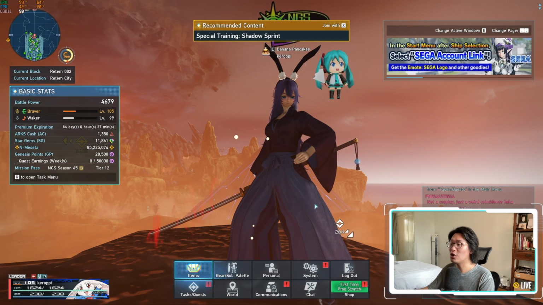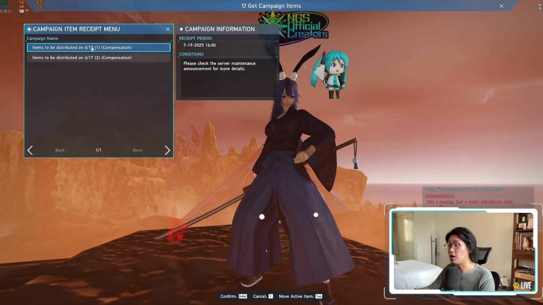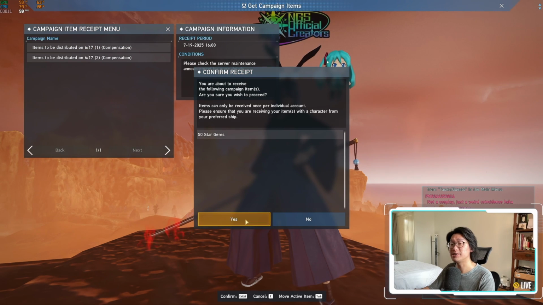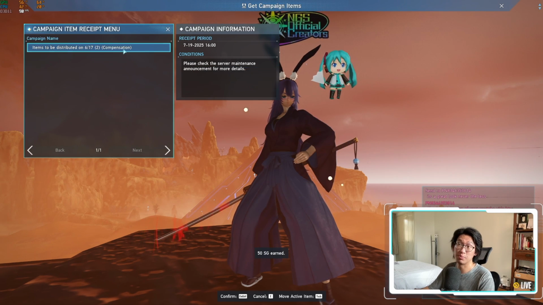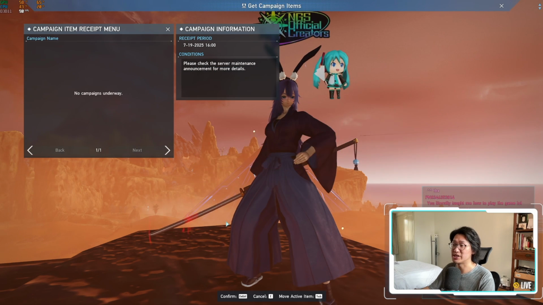So the very first thing I want to go over is of course the freebies. Now I did cover this 2 days ago, but basically we did get compensated 70 star gems. The first one is because of Ronaldine's quest line, which was bugged out. It just auto accepted a bunch of quests. And the second one was because of the emergency maintenance.